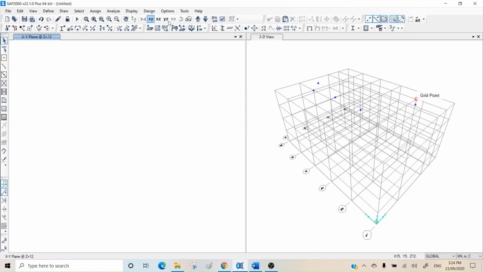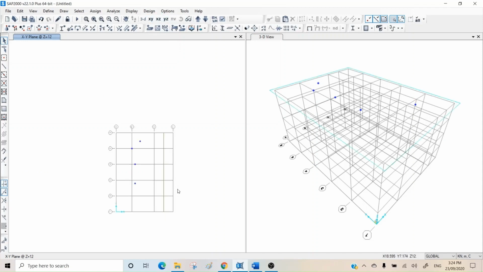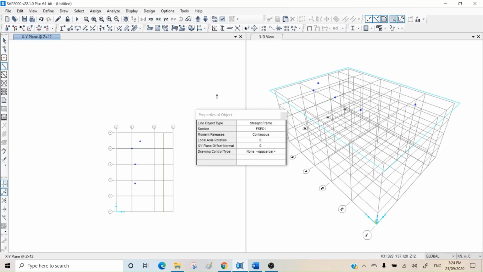Oops, sorry. Let's see what's happened. Yep. So it doesn't show me when you redraw it. It doesn't show you that element or joint in the plan because it literally is not in the plan. So you cannot choose this one. If you want to do it, you need to go either in the 3D model, 3D view, or in the elevation. So the next element I want to show you how to draw is line frame element or line object.